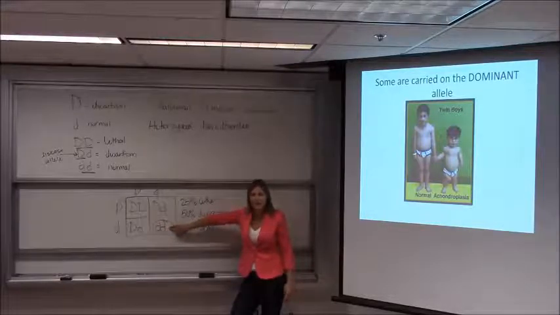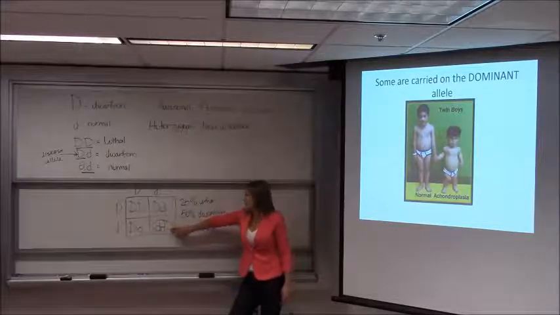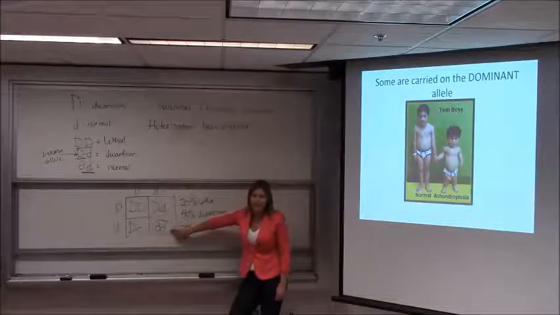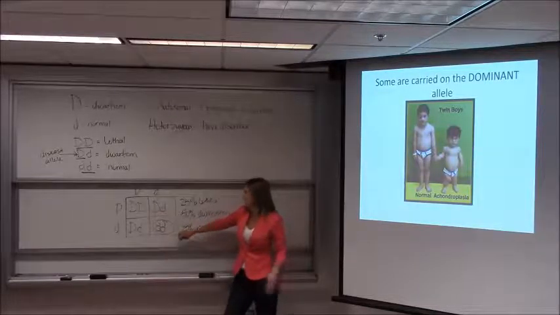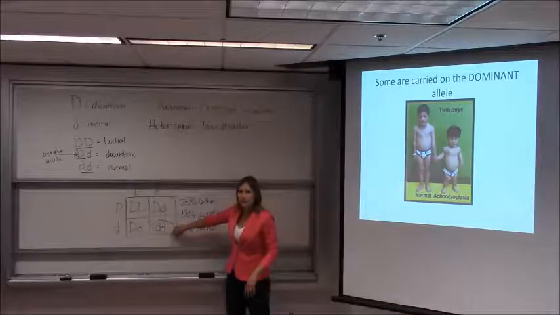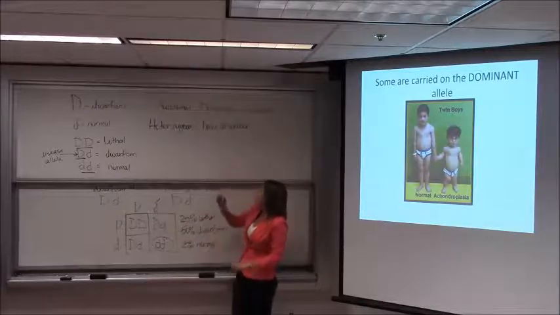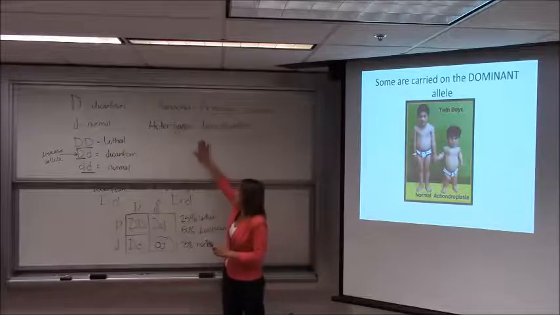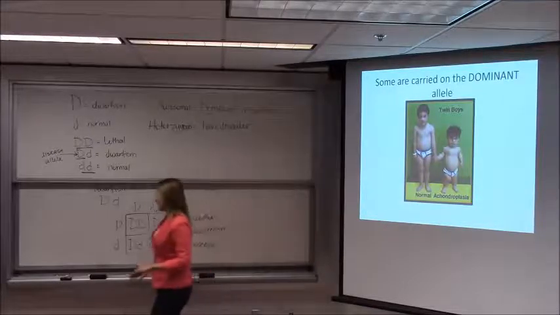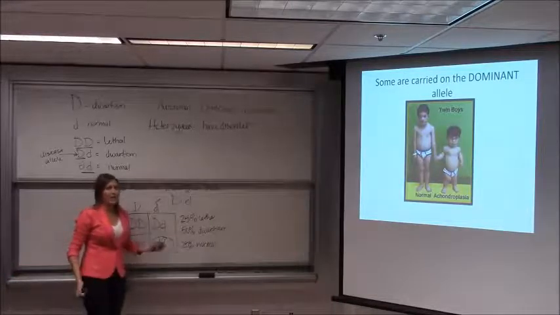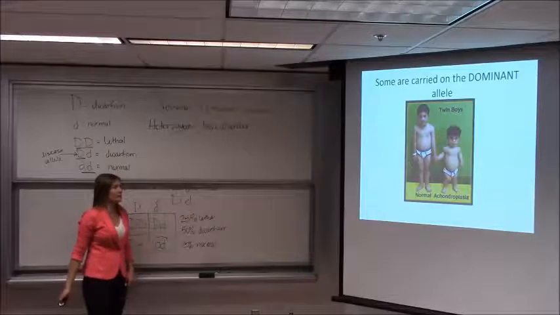And really, this normal individual, even though both of his parents had dwarfism, he doesn't have the dwarfism allele on either one of his chromosomes. So this baby would never have a baby with dwarfism unless he married someone with dwarfism, then he would. But if he mated with a person that didn't have dwarfism, they would not have a dwarfism baby, even though both of his parents had it. So that is dominant inheritance, autosomal dominant. Again, you look at the heterozygous individual, and if they have the disease, then that disease is being inherited on the dominant allele, not the recessive allele, as most are.